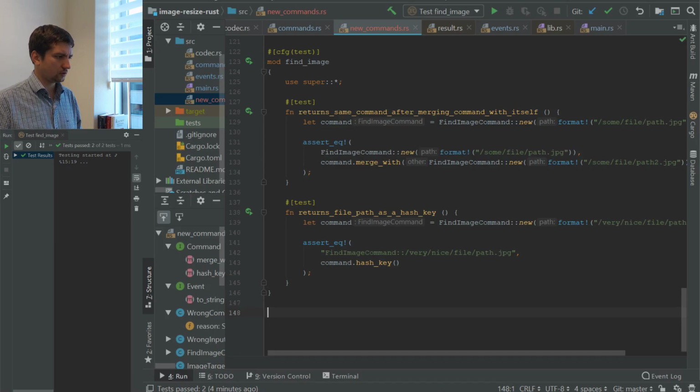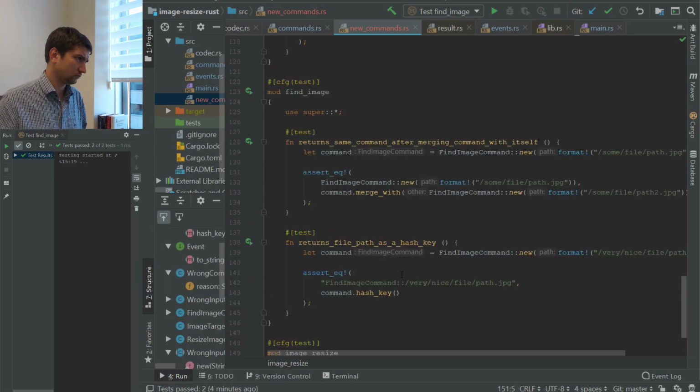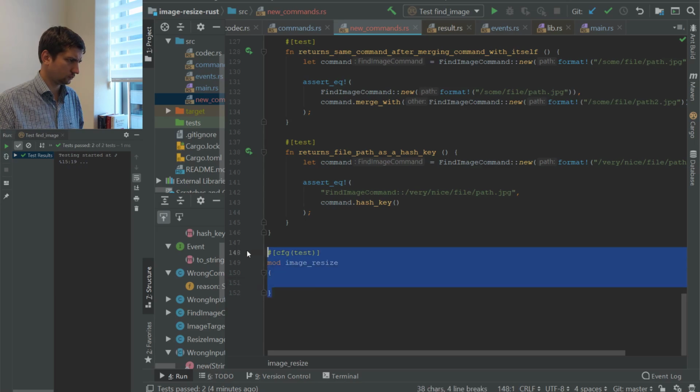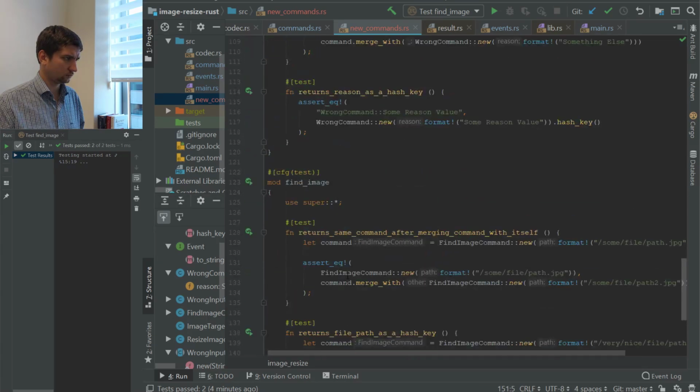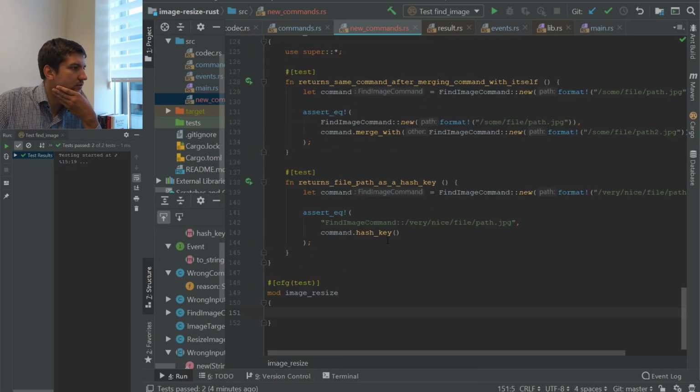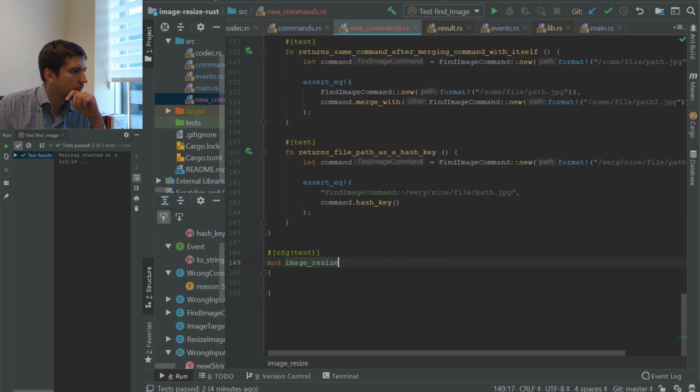Now let's create another test case, mod image resize. Okay, that seems good.